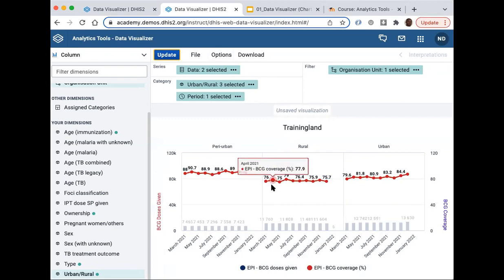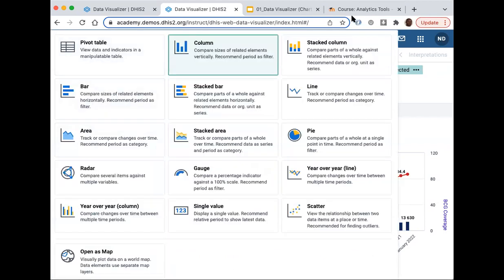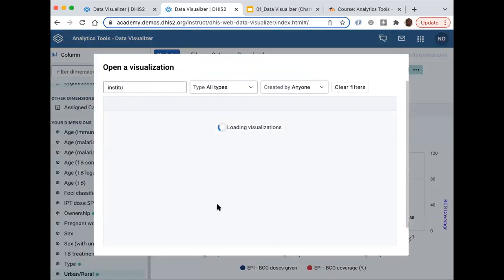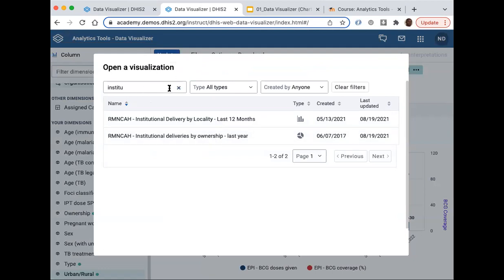And the last chart we are going to look at is the scatter plot, which again I'm also going to start from afresh given the time and see how we can use this. So this scatter plot, for some of you probably have, let me start by opening an already existing one and then we can see how to create it.